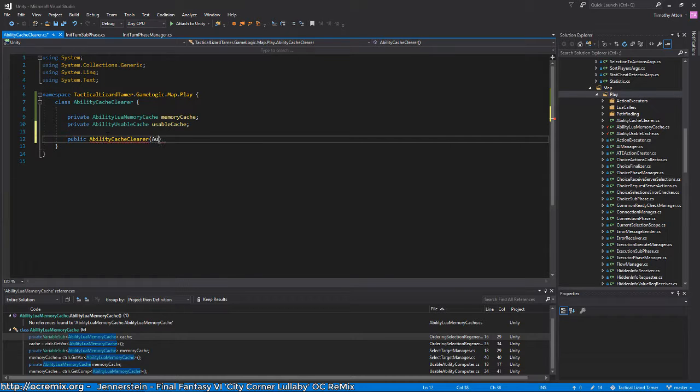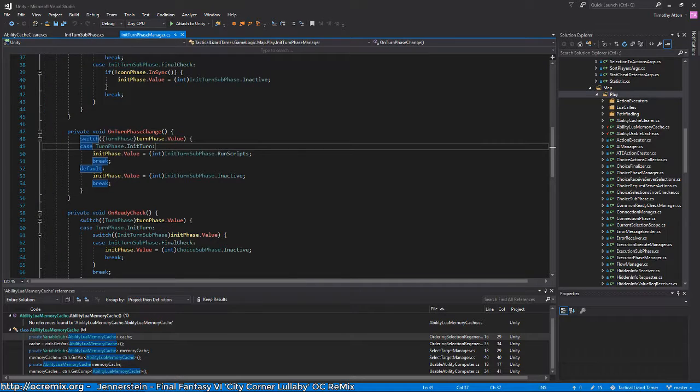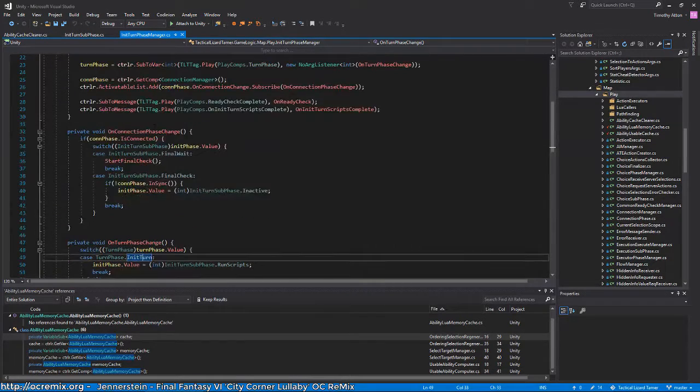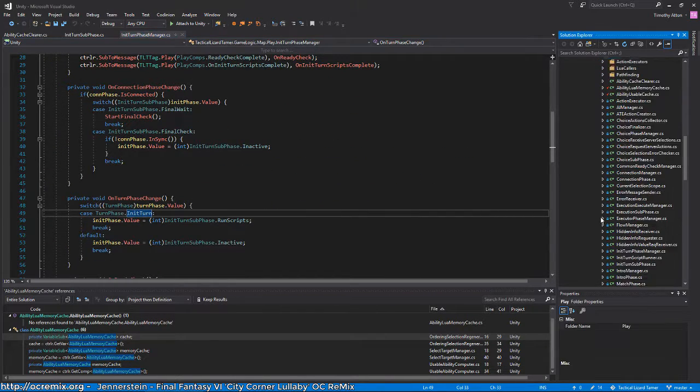Take auto controller. And really what we need to do is just subscribe to this on turn phase change, and when we enter the initialized turn, then we would want to clear everything out. And there's no way this can be skipped.